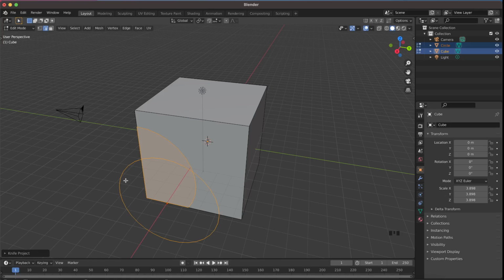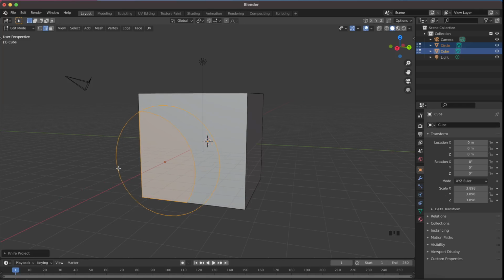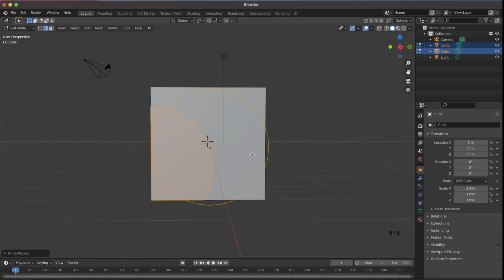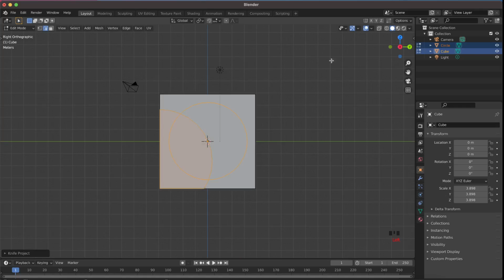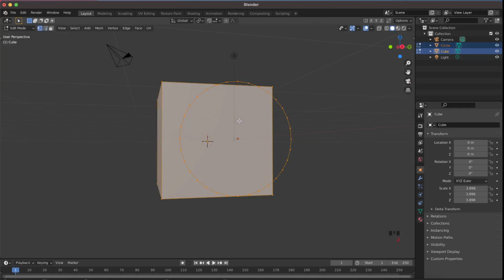Now, this is a pretty annoying thing, and this needs a bit of explanation. So, the way you want to project your cookie cutter is by making sure it's straight onto the cube. So it will only make that specific shape on the viewpoint. Whatever it sees, that's where it's going to make the shape. So for instance, if I move it around a bit here, it's only going to make the shape in this area. Let me show you another quick example.